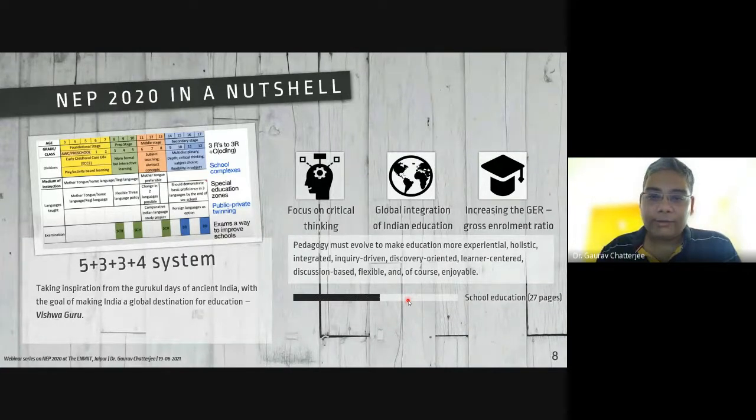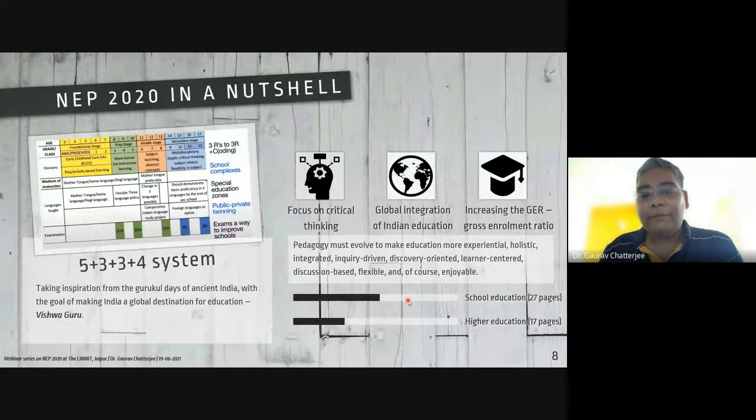The reason for that is, when you look at the gross enrollment ratio as the indicator of the state of health of the education system, what we find is, if a particular student makes it till the 12th standard, more often than not, he will end up in the higher education system. The issue that our country is facing is our students are dropping out during the journey to 12th standard. So primarily this NEP 2020 document tries to address that and tries to increase the gross enrollment ratio, and by doing that, it tries to reduce the dropout rates. We will be discussing a bit about how the government is trying to do that.